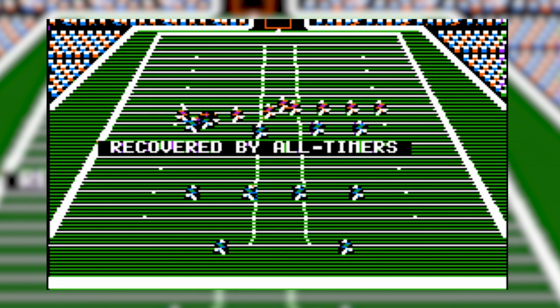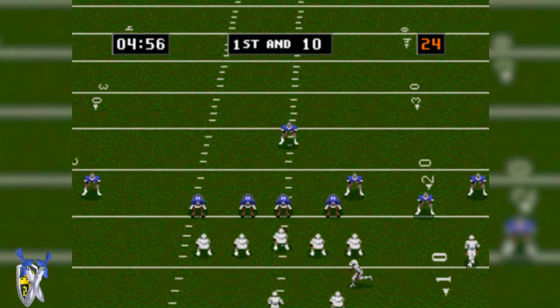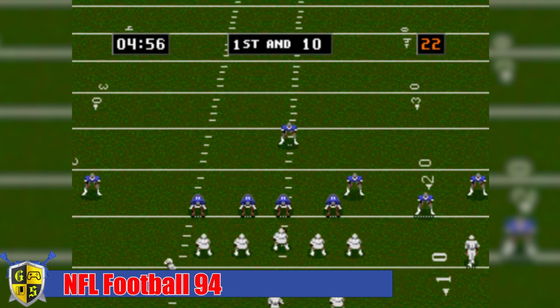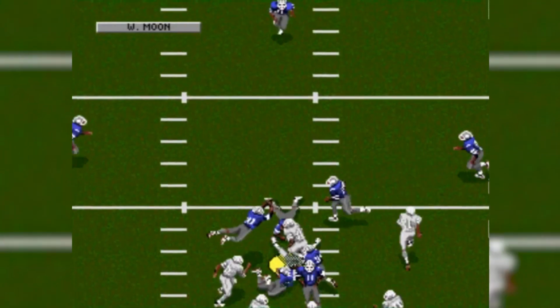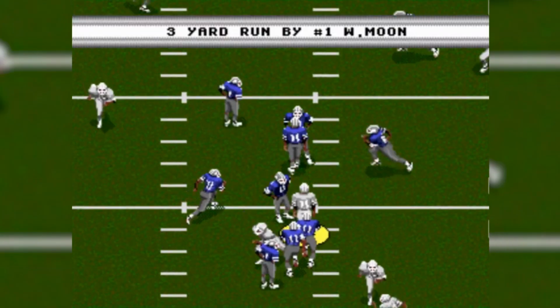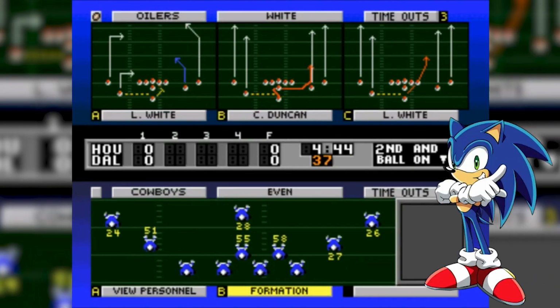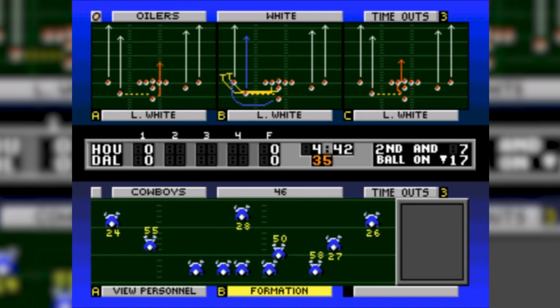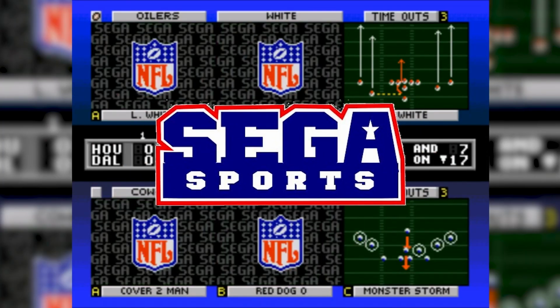Then in 1989, Sega would shake things up again in an effort to shake Nintendo's stranglehold on the console market. They intended to change the age group that got into video games by pushing more of an adult console. How do you do that, you ask? Well, first off, you make a mascot to rival Mario. Check, there's Sonic. Then you start investing heavily in sports games. Ladies and gentlemen, I give you Sega Sports.